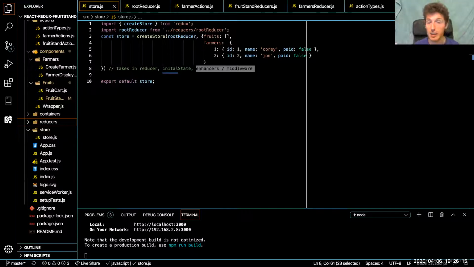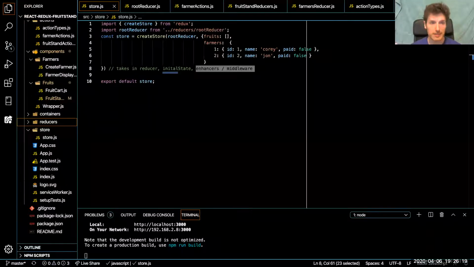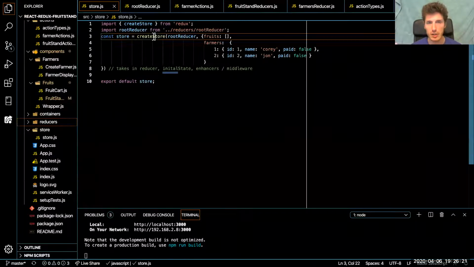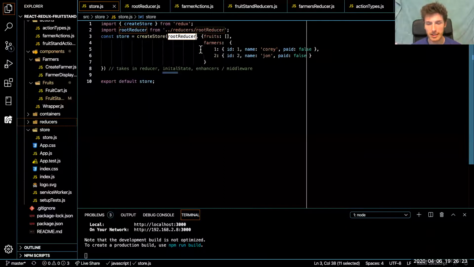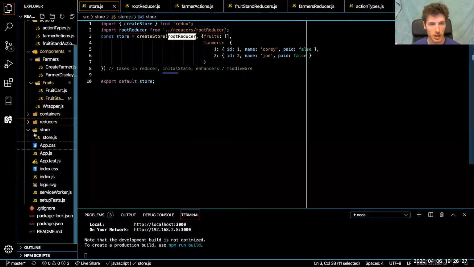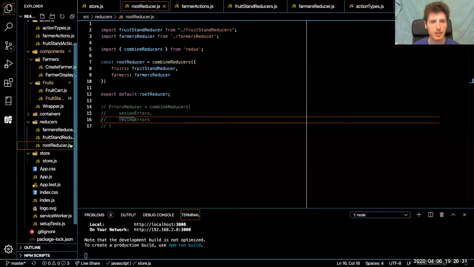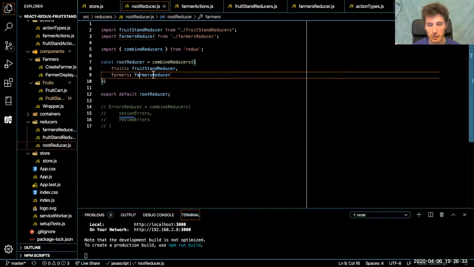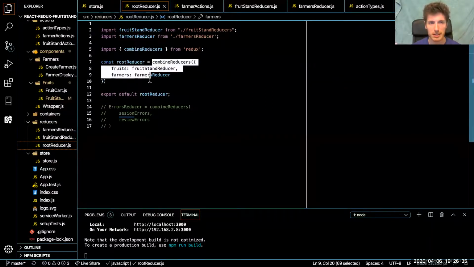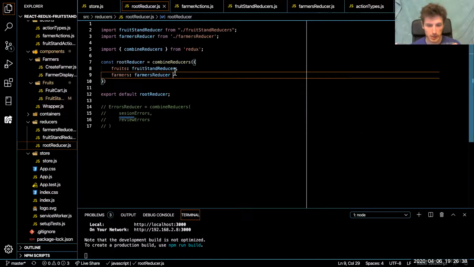If that was the question, absolutely, that's correct. But if we look at our createStore, it really only does take in one reducer. This reducer is the culmination of the other reducers that we've combined here using combineReducers.